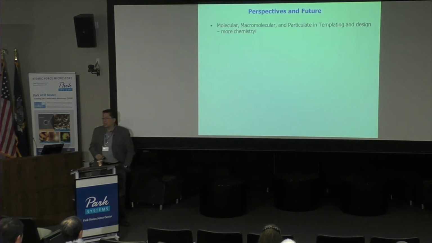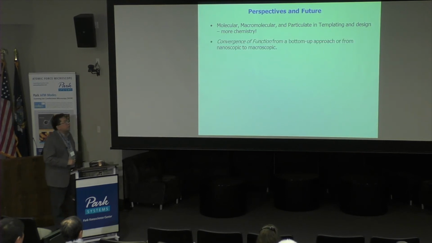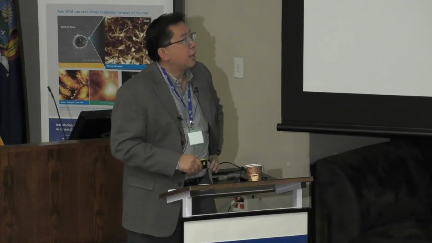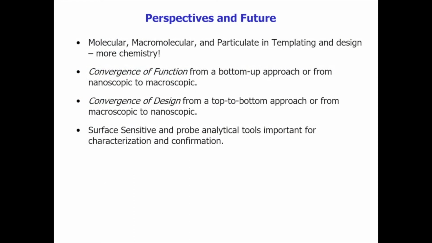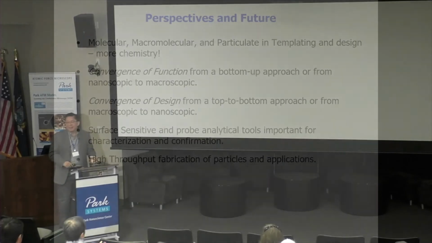There's a lot of chemistry you can do at the interface, for sure. And if you try to use a conversion of function, you basically use a bottom-up approach to go from nanoscopic to macroscopic. Or you can do the design in reverse, meaning get inspiration, let's say, from a lotus leaf, and bring it or reduce it into practice at the nanoscopic level. Key to this are tools like AFM. So AFM, IR imaging, other tools that are surface sensitive help us to characterize this phenomena. And then I failed to show you the methods we use for high throughput fabrications. But basically, that's it. I don't have much conclusion, but I'll be happy to answer any questions.